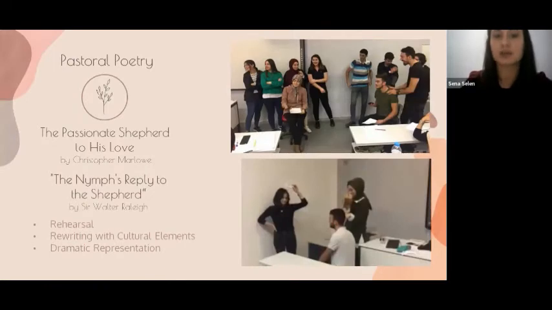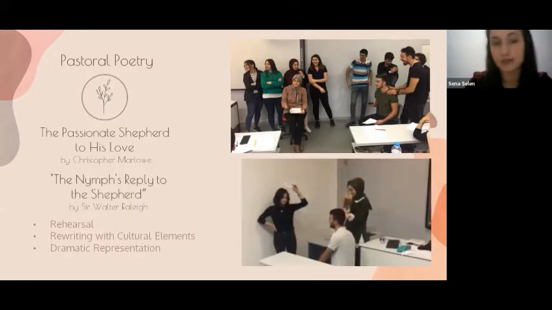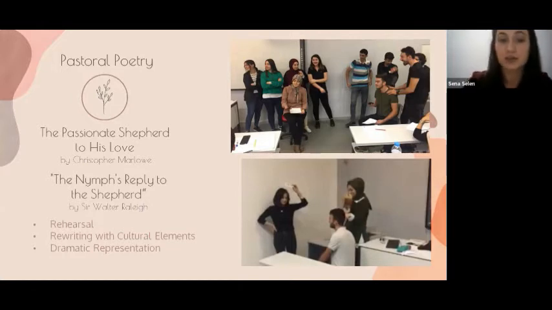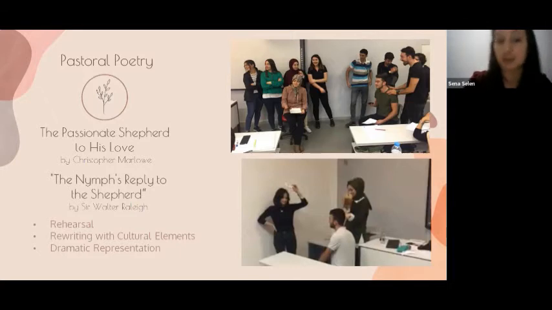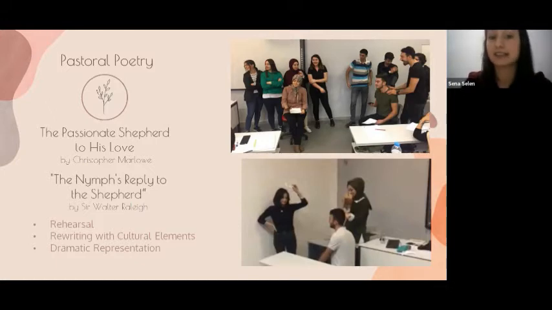We also learned about Christopher Marlowe's 'The Passionate Shepherd to His Love' and Sir Walter Raleigh's 'The Nymph's Reply to the Shepherd.' We rehearsed these poems as girls versus boys, then marked both Turkish and English common elements and discussed them. A dramatic representation was performed by our friends and we saw the poem in action — how the Shepherd was rejected by the Nymph. We also discussed pastoral poetry and the similarities between Turkish poet Karaca Oğlan and the Shepherd. We then wrote a poem as a reply to Karaca Oğlan's 'Bana Kara Diyen Dil Ver,' just like the Nymph's reply, and performed a parody acting out the situation between the Shepherd and the Nymph.